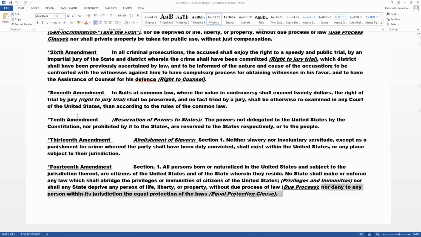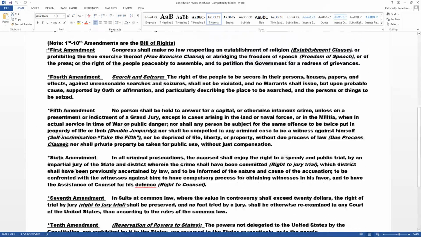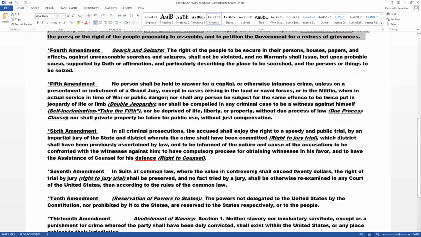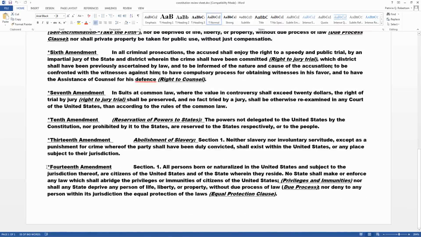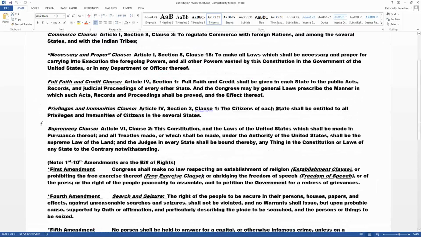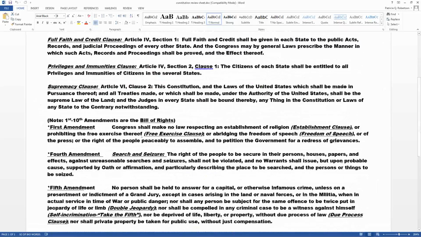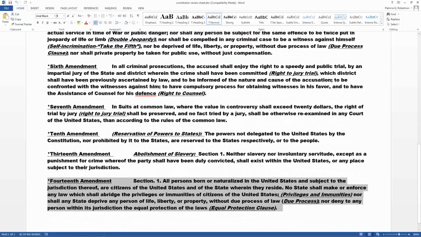Hello. Today I do want to talk to you a bit more about the first 10 amendments to the Constitution, particularly the First Amendment. The first 10 amendments are the Bill of Rights. Then we will also talk some about the Fifth Amendment and especially the 14th Amendment. So the First Amendment deals with freedom of speech and freedom of religion. So we will talk some about that. Then we will also talk about due process, and especially the 14th Amendment, which deals with due process.